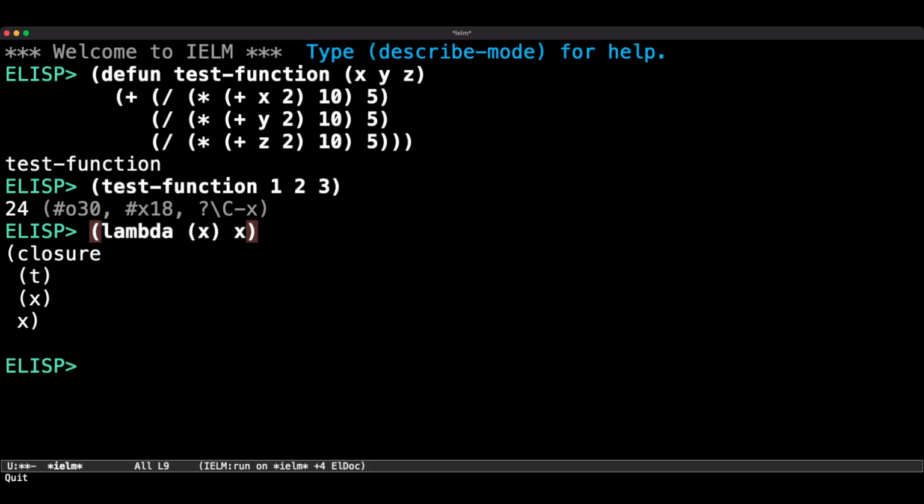This function has no name, and what we can do, we can define a variable. I don't know, test lambda, and assign it this lambda expression.